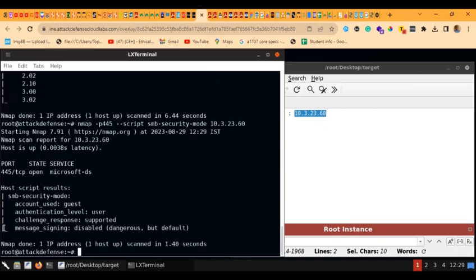So this is showing us that the account is used by a guest. Then the authentication level is user, challenge response is supported, and as you can see, it's showing us all the security level of this particular port.